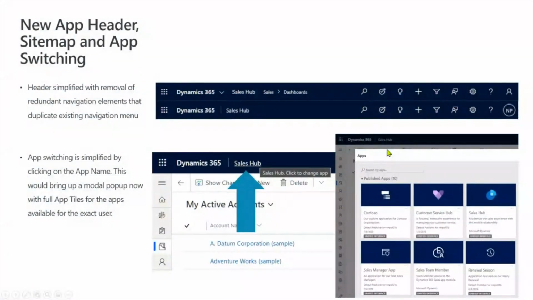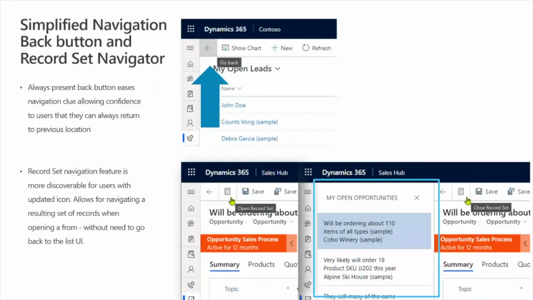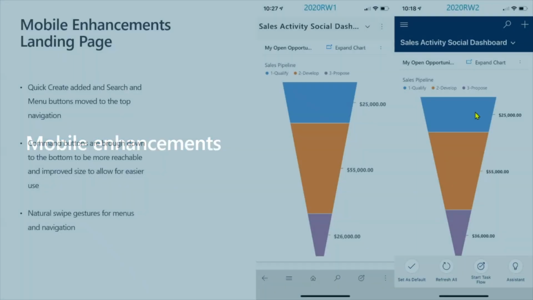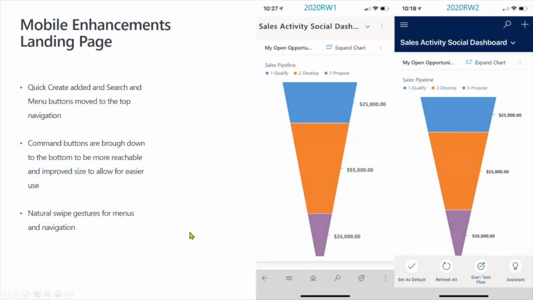So first of all, I want to give you just a screenshot of this, so it's even easier than ever to know what the changes are. To introduce the new back button, we made the record set navigator easier than ever to discover. There's another set of mobile changes. Now, these are something that you have to load up the mobile application for, so I didn't have the time to bring up my mobile sharing experience, and it's really hard to show it side by side. So let's talk about the changes in the mobile application.